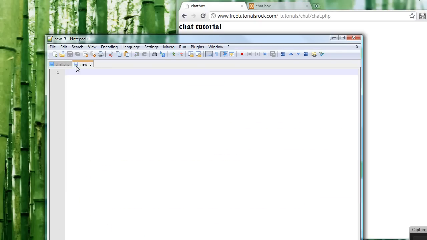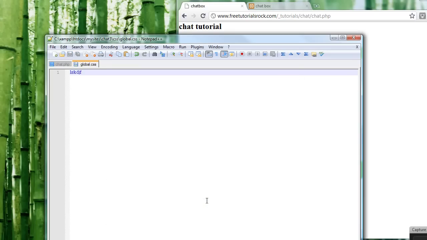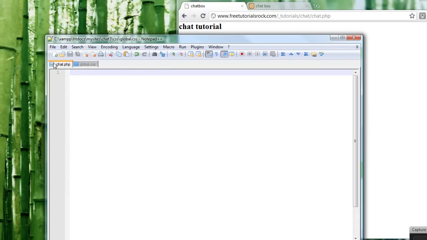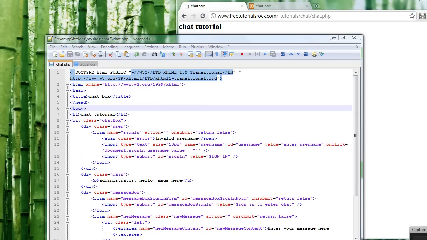I'm going to create a new file and save this as a CSS file. Let's create a new folder called CSS and save this inside there as global.css. Of course, I have to link it from my original file.